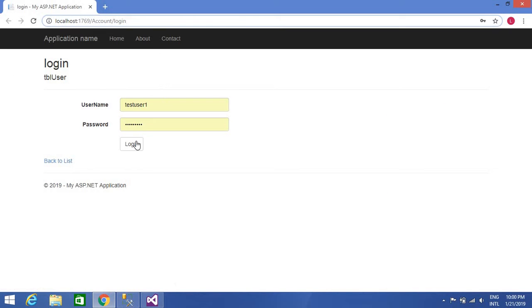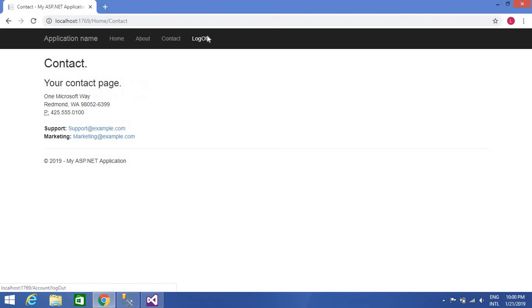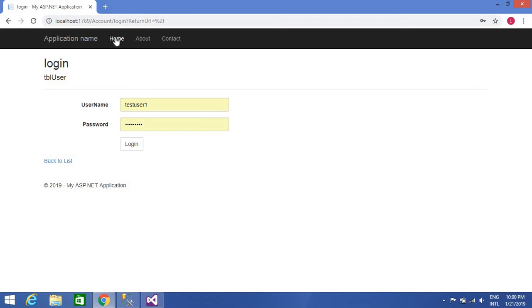I hope everything is understood right now about how to do forms authentication in MVC application. Okay, just click it. Okay, it goes to the about page, contact, log off, done.